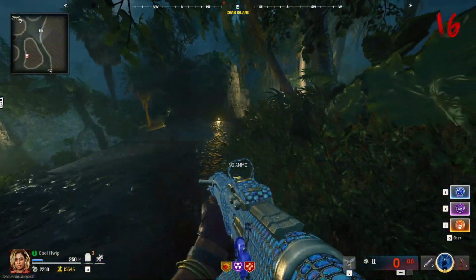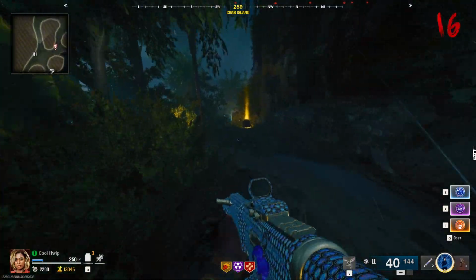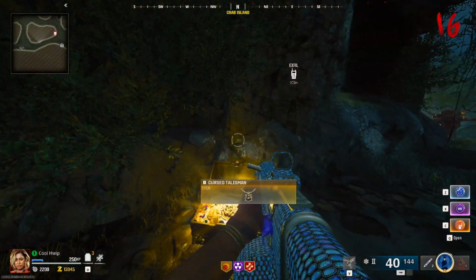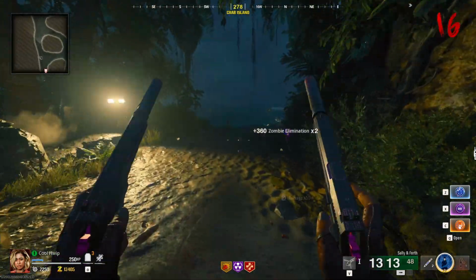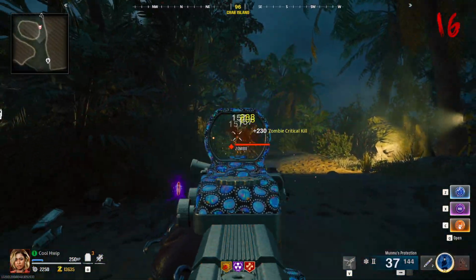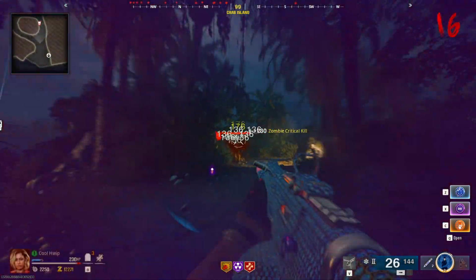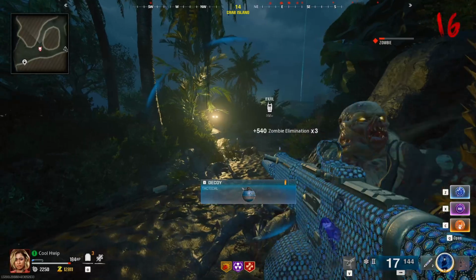Now, once you've completed those 2 rounds, you're going to get this giant lightning strike right here. The screen's going to flash, and this chest right here is going to open up, and it's going to have the cursed talisman in it. Now, what I recommend from this point is go ahead and pick up the cursed talisman and complete the very next round right here on the island. Just get it done as quickly as possible.